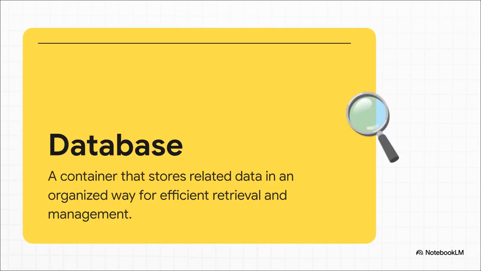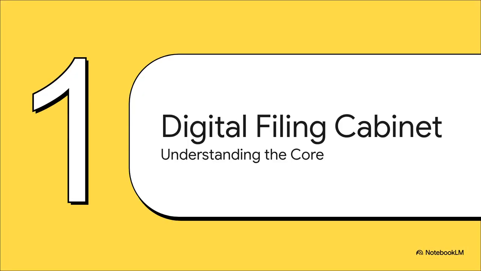The best way to think about it is like a super organized digital filing cabinet. And something like MySQL, that's the system that manages the whole cabinet. You could call it the master librarian. It's the software that decides how to store everything, how to label it, so you can find any piece of information in the blink of an eye. And you know what? This whole filing cabinet idea is actually the perfect way to understand this stuff. So let's dig in and see exactly how this cabinet is put together.